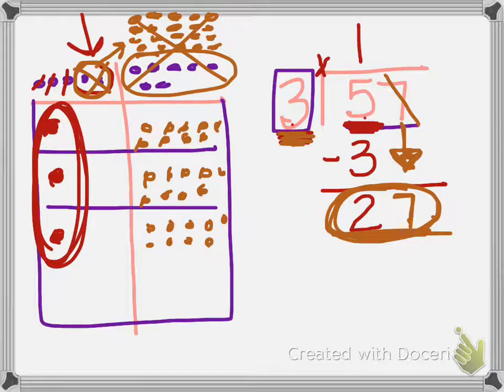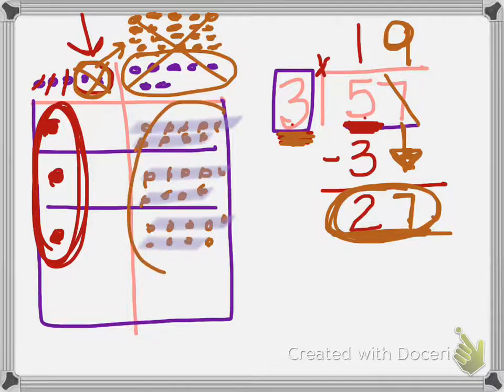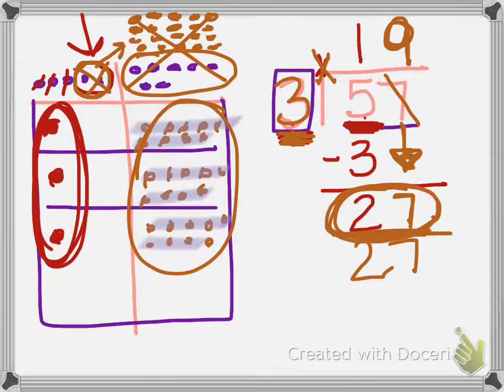All right, well, how many did I put in each group? I can see there's 9 in each group. Dad divided 27 into 3 groups, and he got 9, so he's going to write that in his quotient. Mom's going to multiply. How many ones did she use? She used 9 in 3 groups. 9 times 3 is 27. Didn't she use all 27 ones?